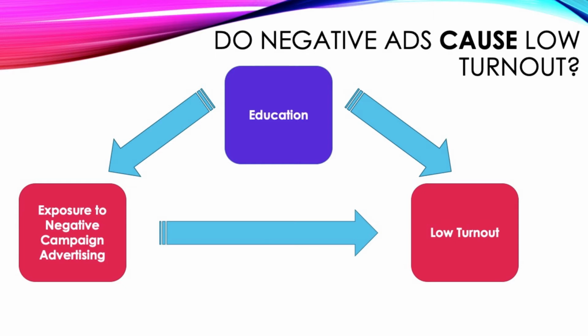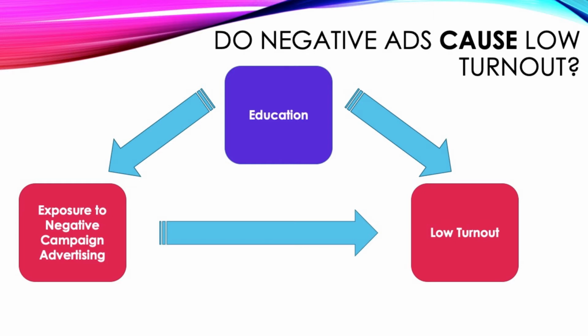Generally these are aired on channels that play the news or other very specific television programs. So your education might impact the amount of TV that you watch, and if you're even watching a channel where negative campaign advertisements are likely to be aired. So in this example, education is referred to as an intervening variable.